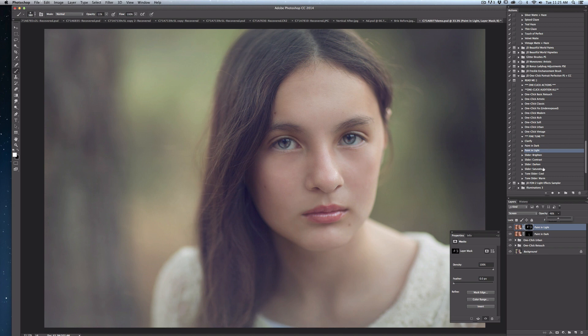Next I'm going to select my saturation slider. In areas where I don't want the saturation — where I feel like it's becoming a little orangey in her skin tone — I'm going to do the reverse of what I've done before. I'm picking a black color and painting into the white mask with black; that's going to eliminate the overall effect and just tone it down in selected areas. Basically, if you have a black mask, white reveals. If you have a white mask, painting into it with black is going to hide. You just change your opacity to varying degrees.